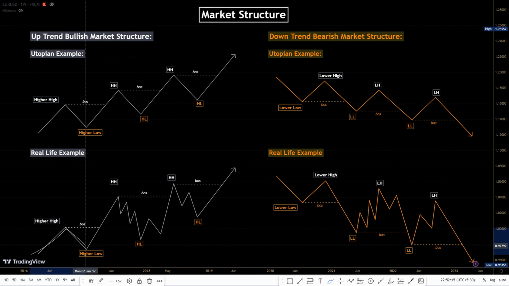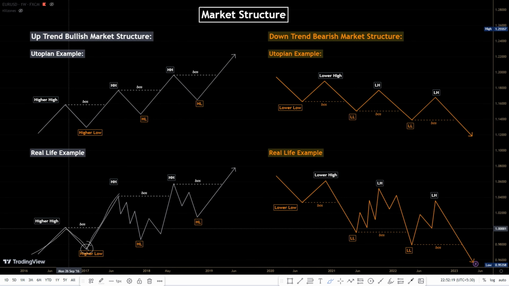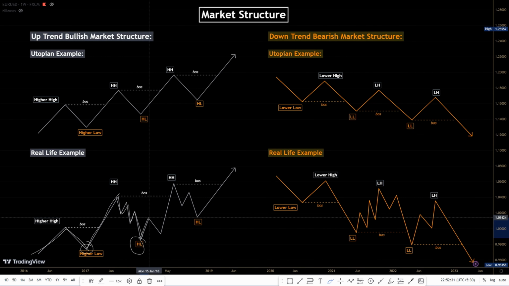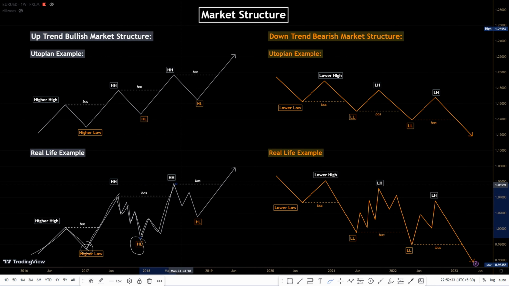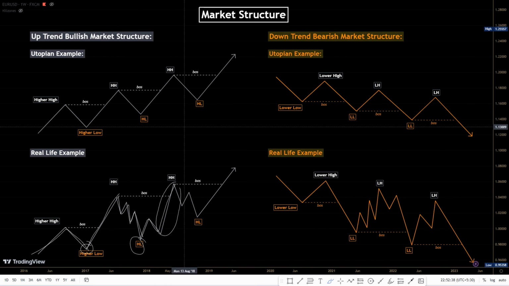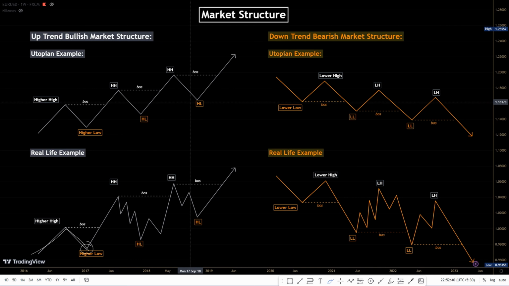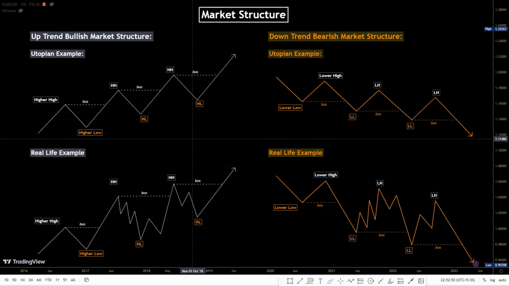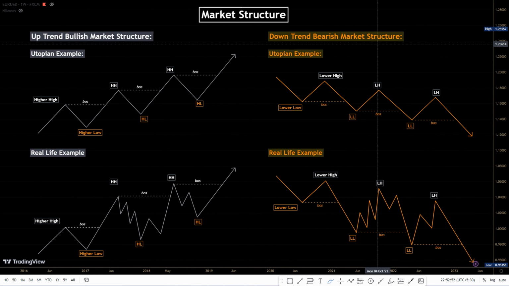Price is going in the upward direction, it creates a higher low, again it goes in the upward direction, it just breaks the previous higher high. So this is our break of structure. And again you can see that this is an impulsive move. Again price came back in a correction form, it makes a higher low, again price goes in the upward direction, again there is an impulsive move and price just breaks this previous high. So this is the real life example of the bull trend, and you can definitely see this type of example in the regular chart. So now we discuss the downtrend, the bearish market structure.